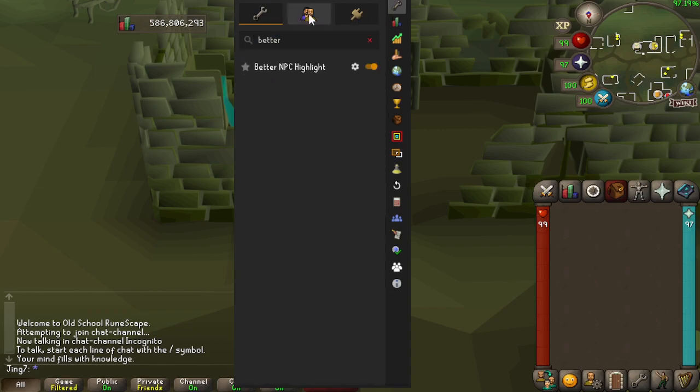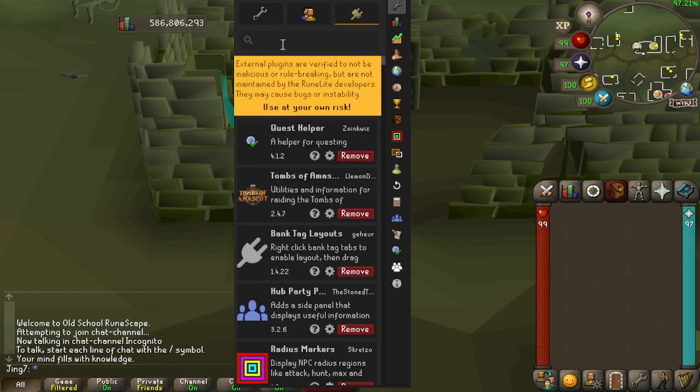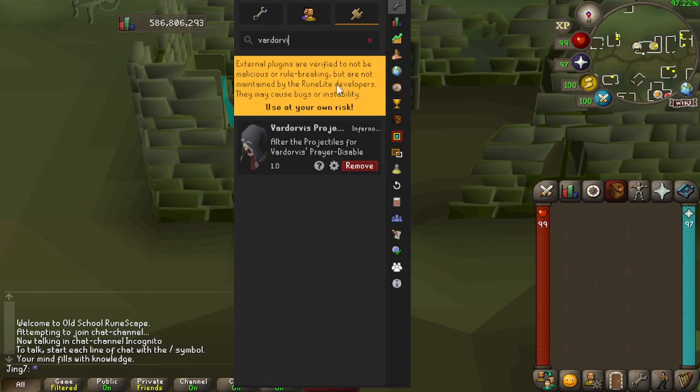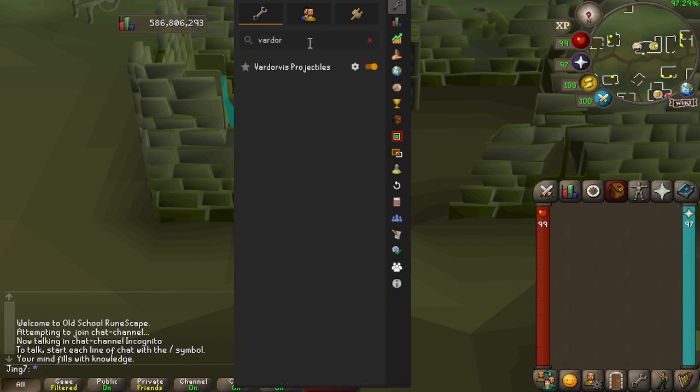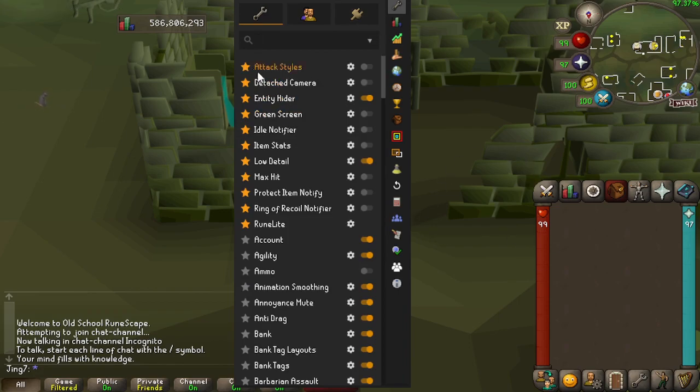As well as this plugin I used, it's called Vardorvis Projectiles, Inferno Stats. Get that one. And then search up Vardorvis Projectiles and make sure that it's on. And then I used the Chambers of Xeric projectile style. That's how I got the green and blue orbs instead of the cones and stuff. So those are the settings that I used.